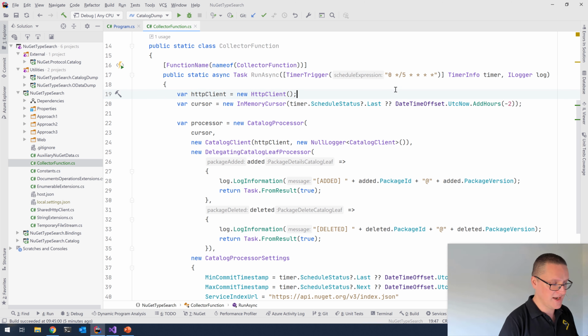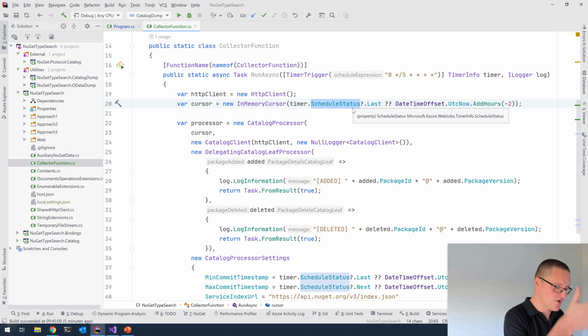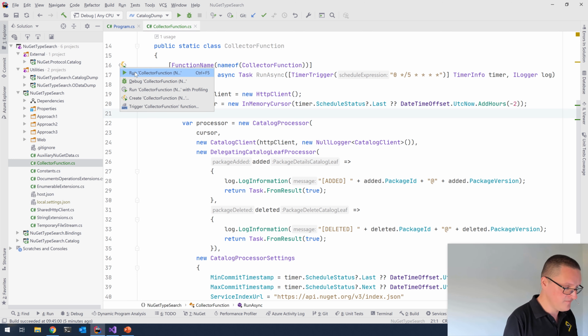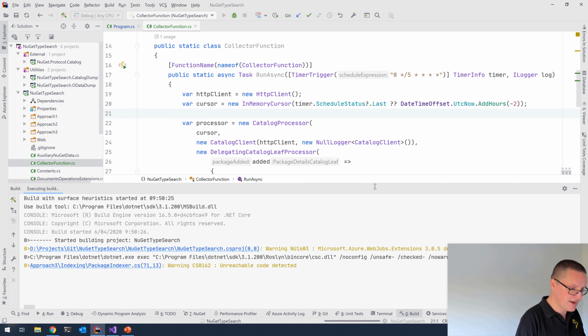So the nice thing about a timer function in Azure Functions is that you get an object called timer, in this case, that is a TimerInfo type, and TimerInfo has the last time it ran. So remember when that catalog is chronological and we can use a time-based cursor to traverse through it? Well, if we have the TimerInfo and we have the last time this timer ran, we already have our lower bound of the entire period of time that we want to scan on that catalog. So that's kind of interesting. If not, I'm just going to play safe and only fetch the last 2 hours from the catalog. And if we have this one, we can start running it. So let's do this. Let's run our collector function. And this will now run as an Azure function that is invoked every 5 minutes.